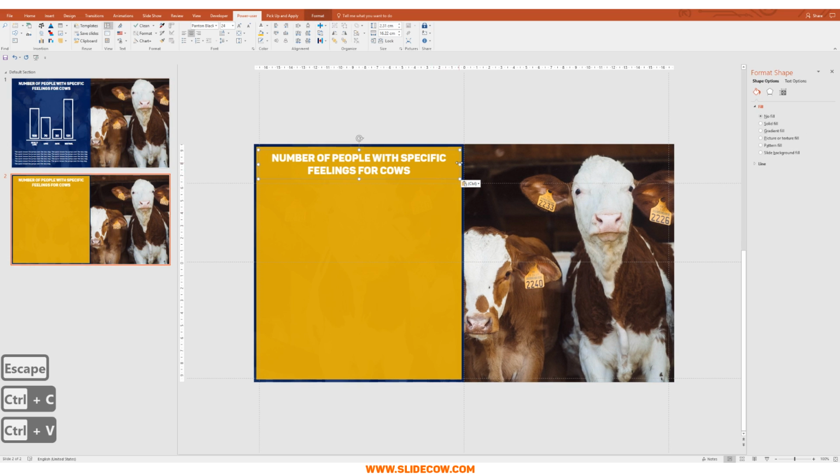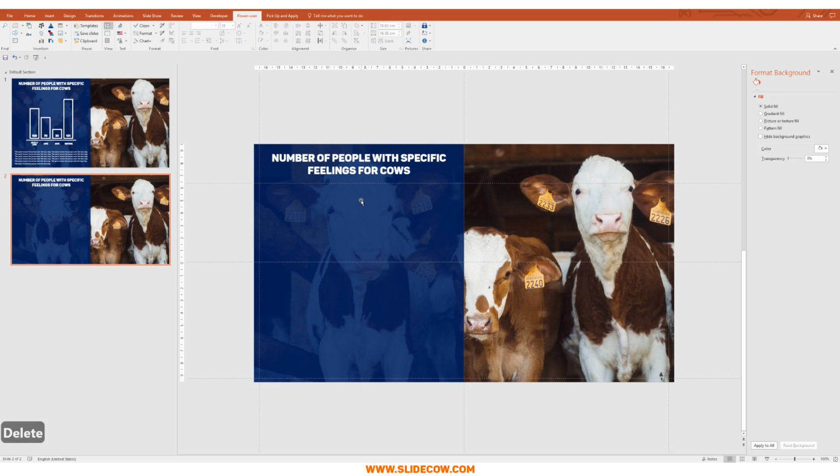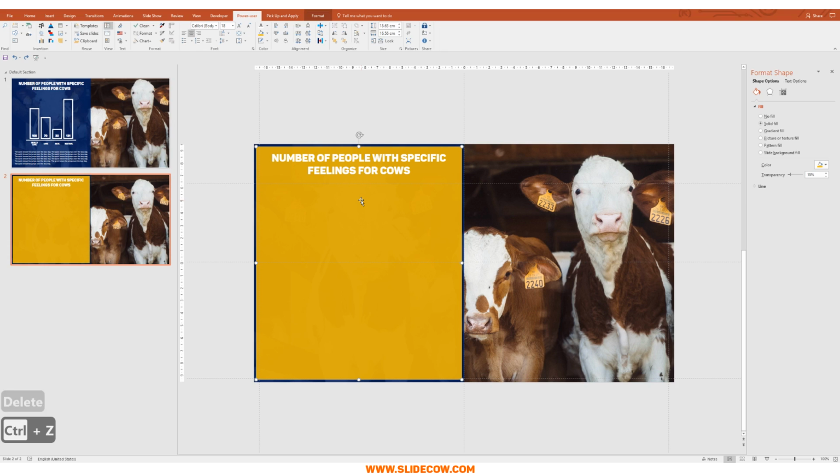I'm gonna drag the text box into the yellow box, only the yellow box. And the reason why is because when I delete this yellow box, everything is perfectly aligned. And that is exactly what we're trying to do, right? We're just trying to say, hey, this yellow box is the place where we're gonna put our content, and then we're gonna remove it later on. That's all we're doing. This is just to make sure that our text doesn't go off anywhere, right? So I'm happy with this.